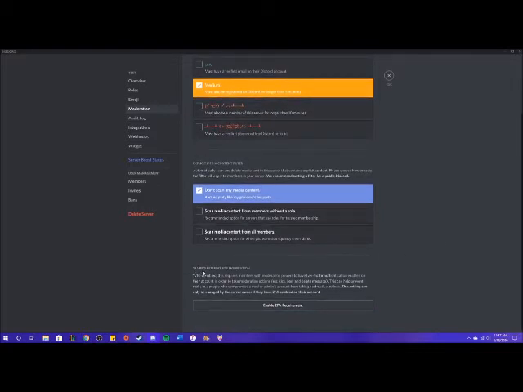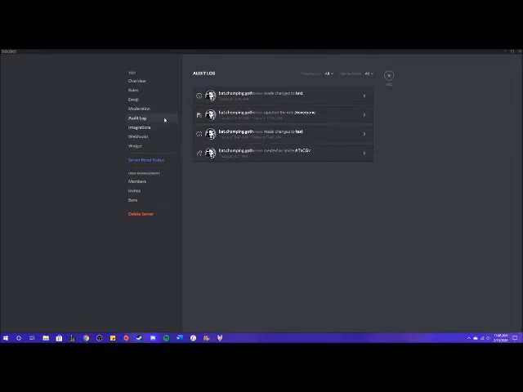And the 2-factor authentication requirement for moderation. Now, I have actually done this before, and it was a little bit annoying because it required all of my mods to get a 2-factor authenticator in order to be a mod. Whenever I enabled it, I didn't really know what it meant. So, it helps if you don't really trust your mods or your admins or anything, because it forces them to take accountability and stuff.